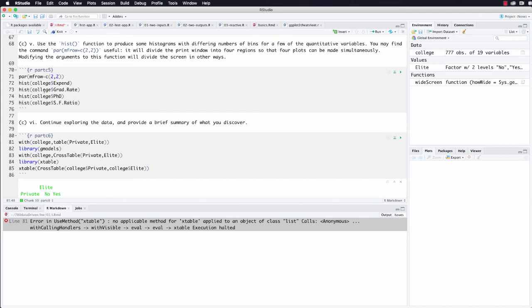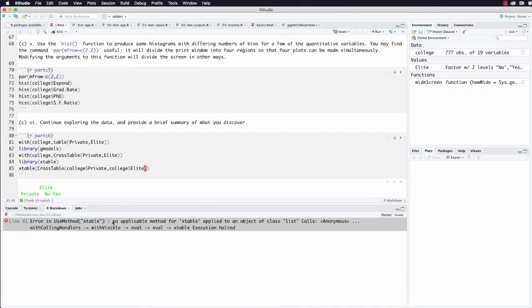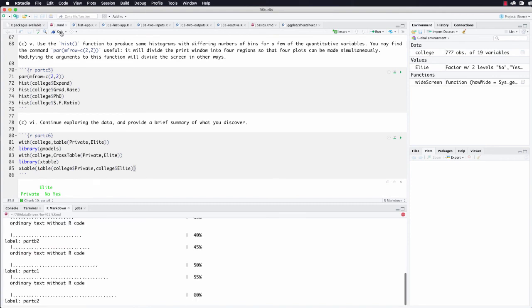Okay, let's try it that way. If this doesn't work, I'm going to try another thing. I'm not really totally expecting this to work. Okay, now what I'm going to try to do is just table. See what happens.